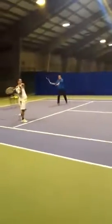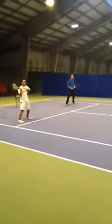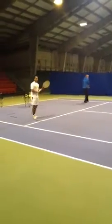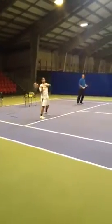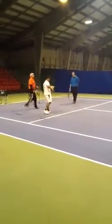I want them keeping the ball in play, not picking a ball. That's why I use the orange ball. I start on the mini court, try to take away the net, and now give them a little bit of footwork. Okay, now hold on one second. Now, look what we're gonna do.